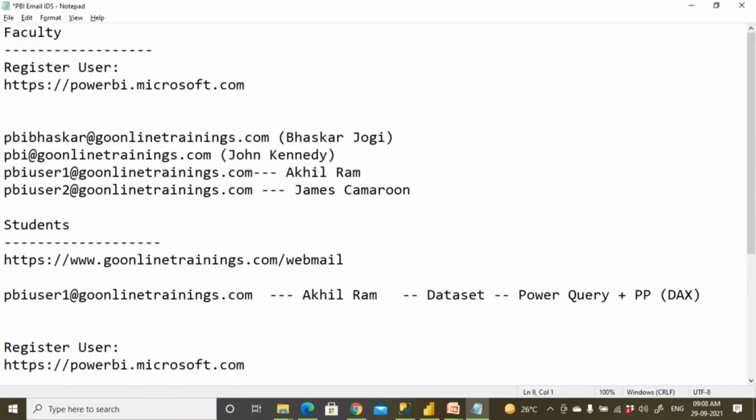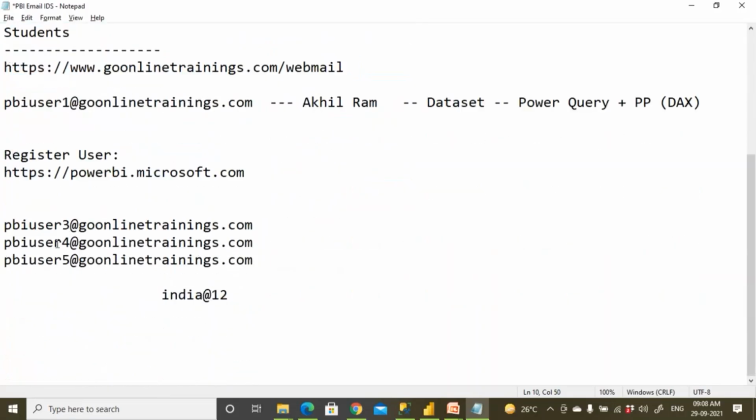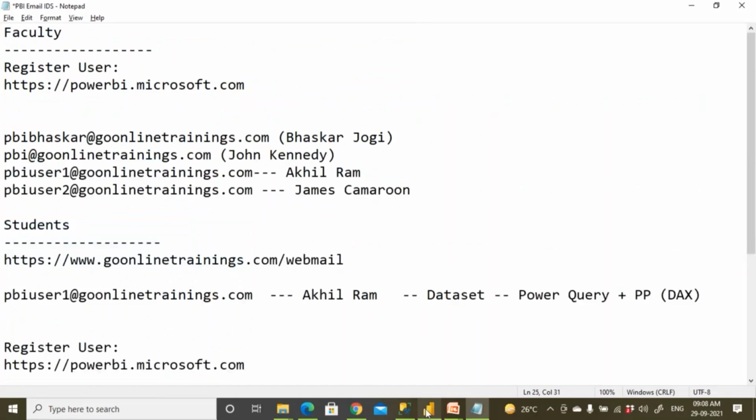These mail IDs are free for the next 2 months. You can work with them, you can deploy, and you can create a lot of workspaces. You can use this one and that one, and after 2 months, it will disappear. Clear? So that is the case. The remaining three also I will get done. I will register it. From tomorrow, you simply use this email ID.